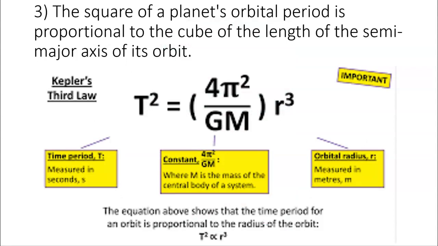Third law is an equation. Yay! The important part of this equation is that it's relating the period and the radius of the object in orbit. The other really important part of this equation is this is how we get the masses of objects that are in orbit around something. So if you wanted to know what the mass of Jupiter was, this is the equation we use to find it. As long as we know how long it takes to go around the sun and how far away from the sun it is, we can find its mass.